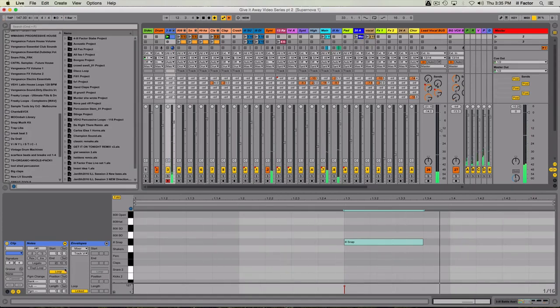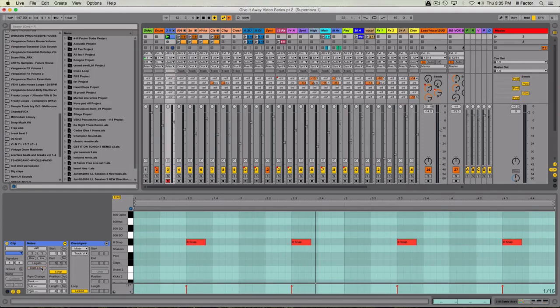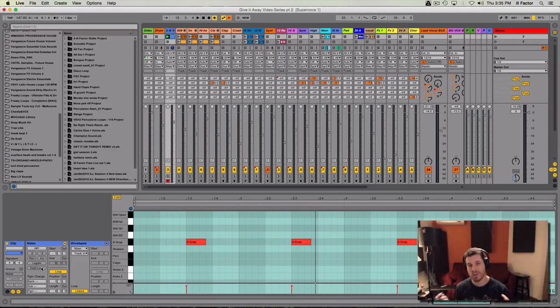Okay. And I'll just duplicate that loop so that it will duplicate that 1 bar, turning it into 2 bar. And if you duplicate this, it turns it into a 4 bar. And this is really beneficial so that you can focus in on maybe like a 1 or 2 bar drum pattern, and then you could just go ahead and duplicate it a couple of times and go in and make some minor nuances and changes to the pattern.